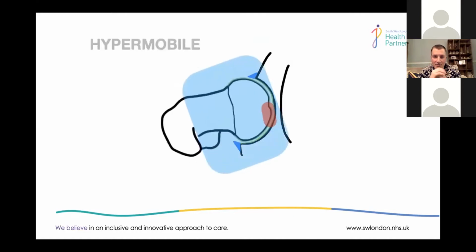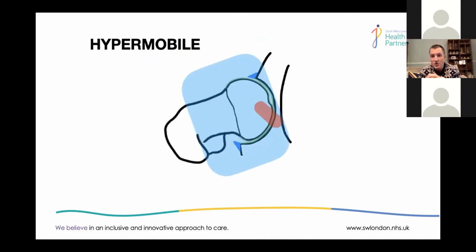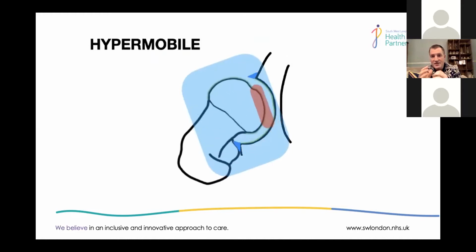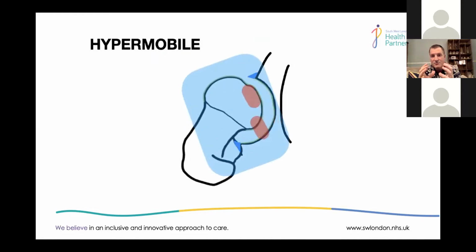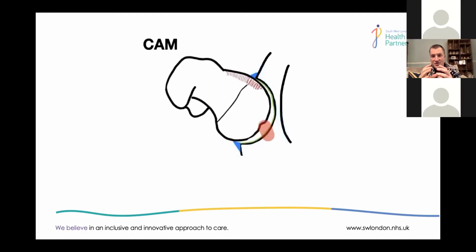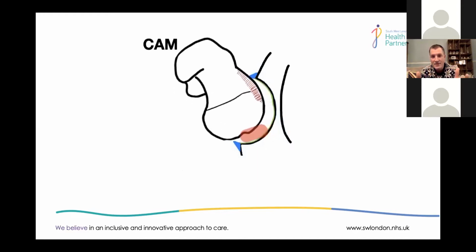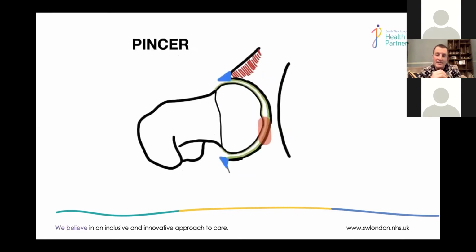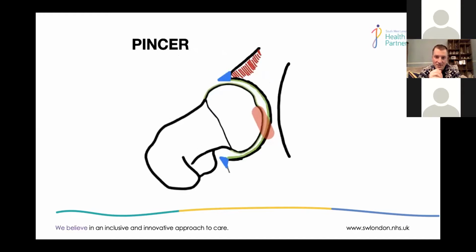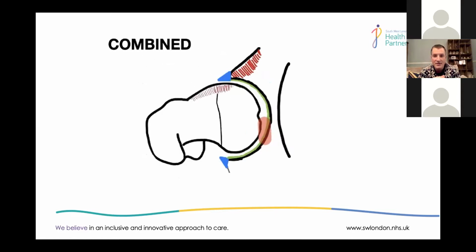is the ligamentum teres. So the blue is now expanded, so you've got a hypermobile joint. And what happens is that as the hip gets to its end range, its normal constraint of the capsule doesn't stop it, and the ligament gets stretched and can tear. With a cam in this picture, what you're getting is the center of rotation is occurring at the impingement site, not at the center of the femoral head. It pivots just like in the pincer as well, and you can tear the ligamentum teres.